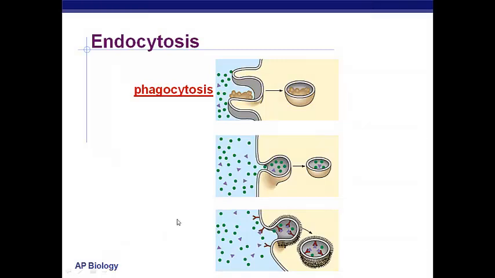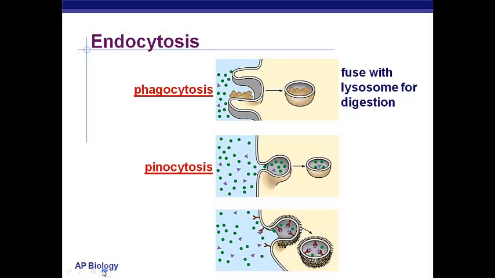The second type, as I said before, is cellular drinking, or pinocytosis. With pinocytosis, it's the same idea. We're wrapping part of the cell membrane around a little bit of fluid in this case and bringing it into the cell through endocytosis. So it's part of the cell membrane again, getting smaller. Could be any fluids. It doesn't have to be targeting a specific product like phagocytosis. Maybe it's just grabbing proteins or something like that.